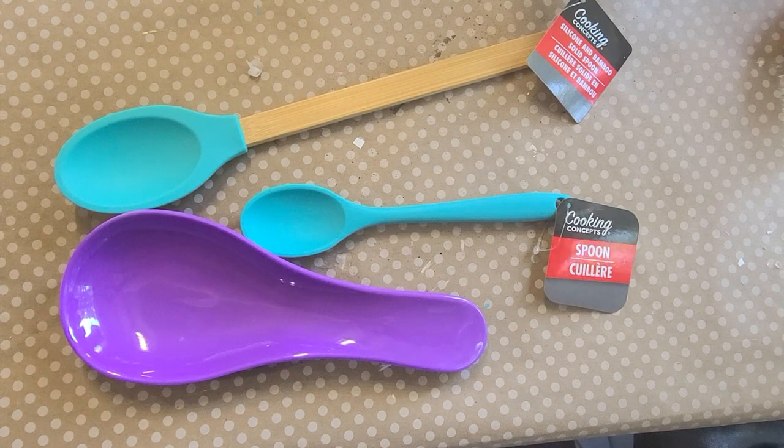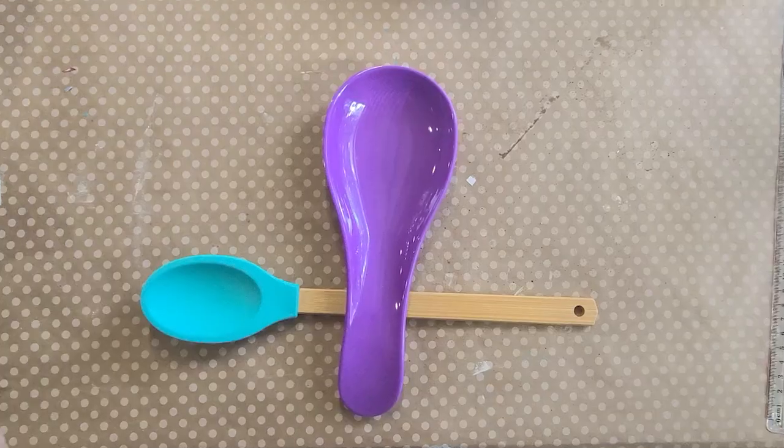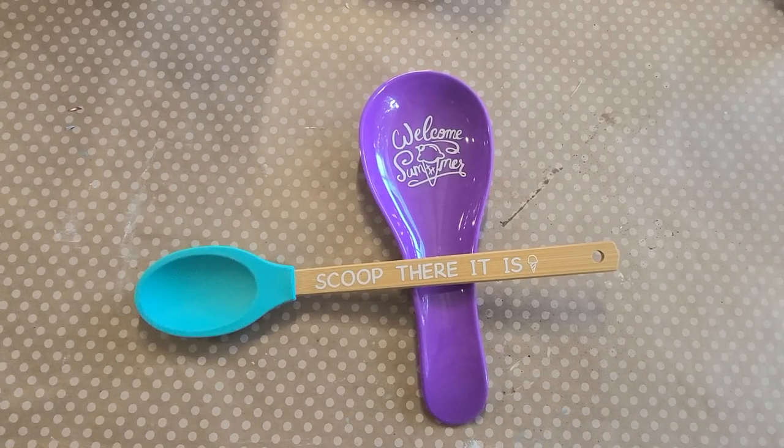Dollar Tree has such fun, bright colors of spoons and whatnot, and so I took these and I added some vinyl, and this is what I got.